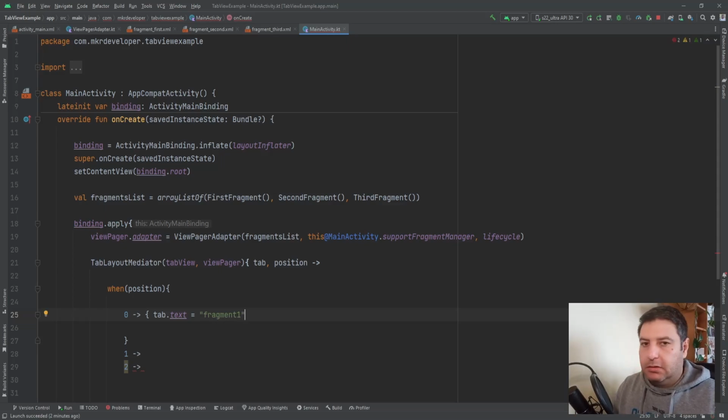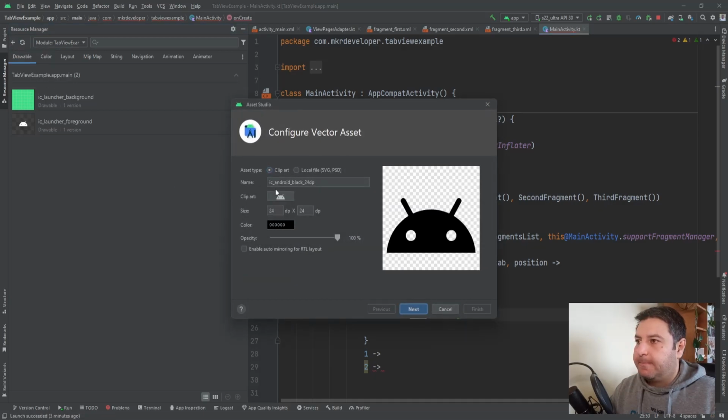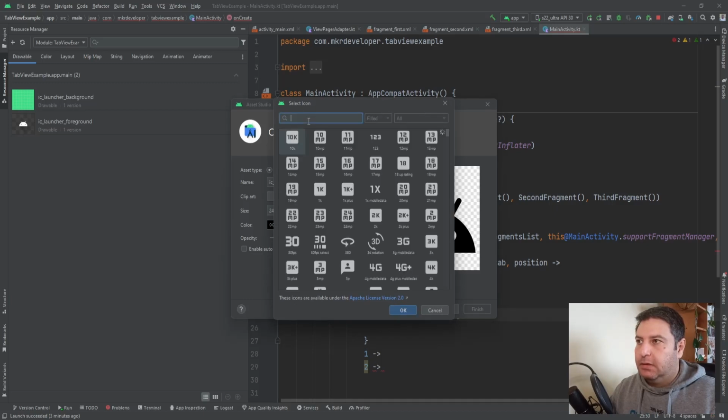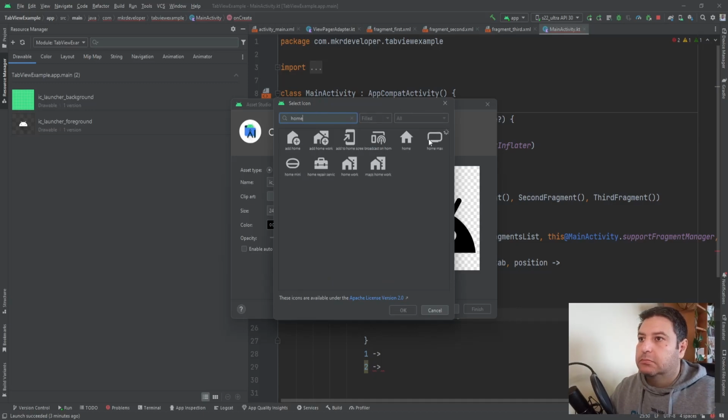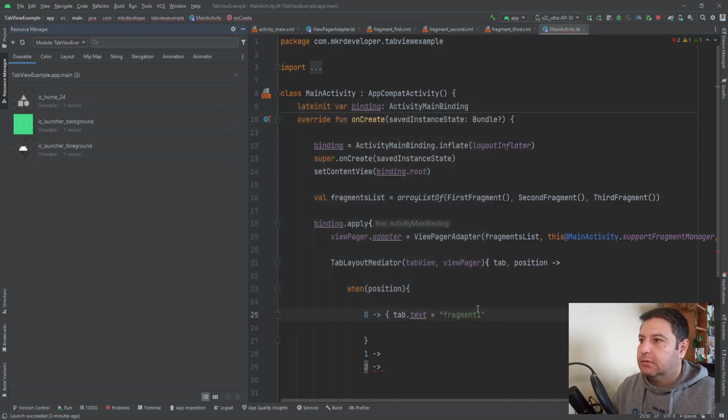And then if you want to set an icon for your fragment, you should mention it here. So let me add only a single icon just to show you. Here in the resource manager, plus vector asset, and here home, maybe two-tone, and IC, short for icon, next, and finish.